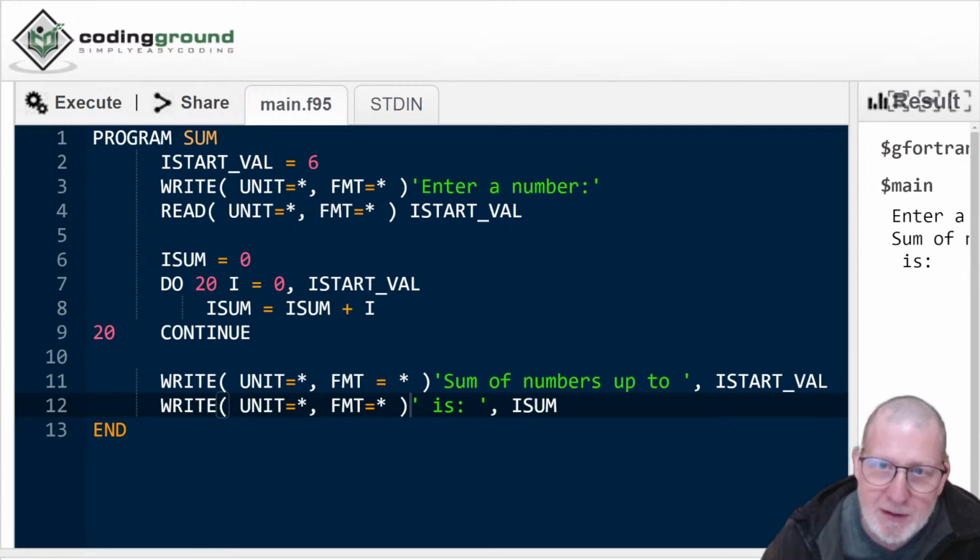Syntax error in write statement at line 1. So in the write statement, let's just start looking at the top one. Unit equals star, comma, FMT equals star. Single quote, enter a number, end with a single quote.